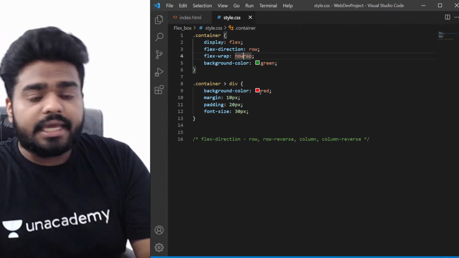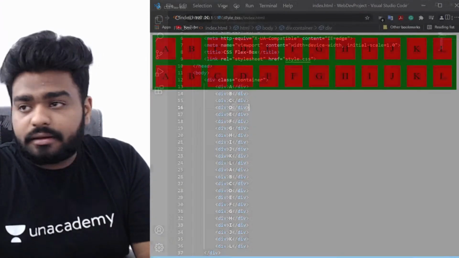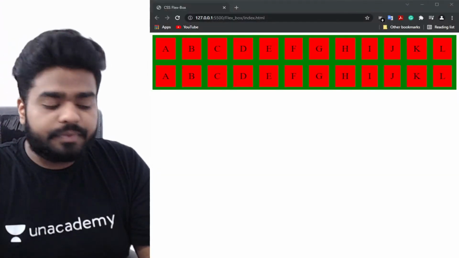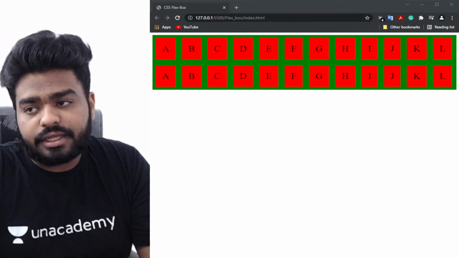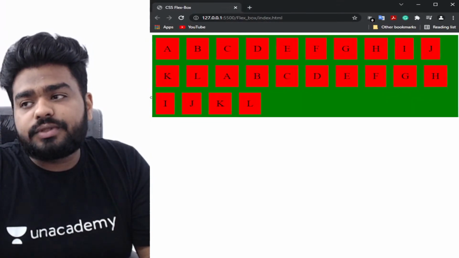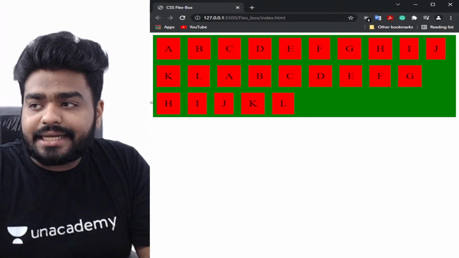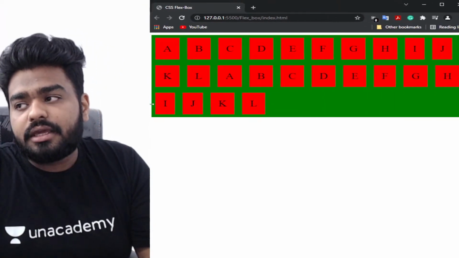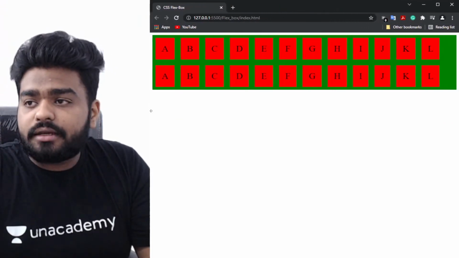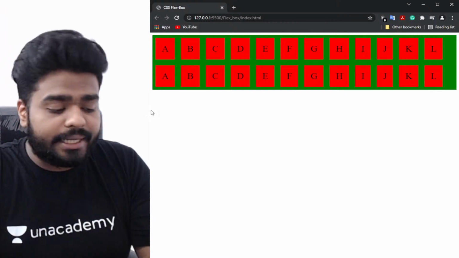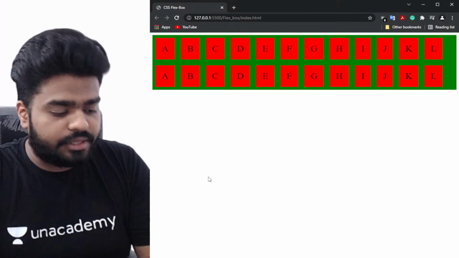Also one more thing: if I don't write no wrap and I'm wrapping it, this is the output which I'm getting. Now see my screen, my web browser screen is on 70%, so I don't know if you can see it, but when I move these things you can see what is happening. All the text, depending on the browser size, is moving. All the boxes which I've created are moving from one direction to another, going down and down. I hope you can see that. Yes, you can see that.